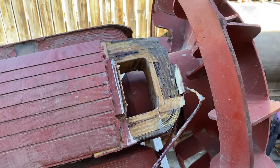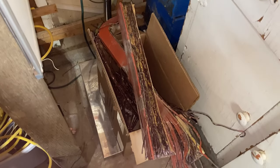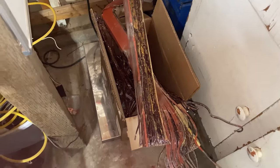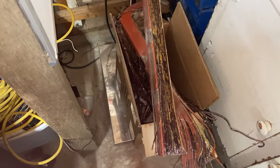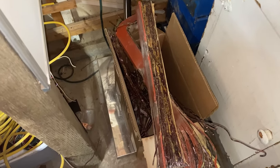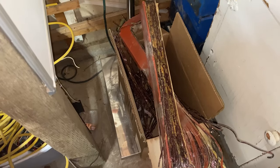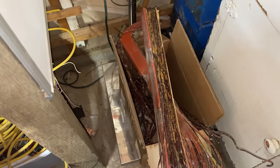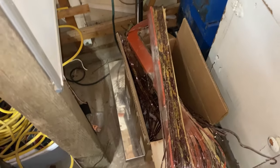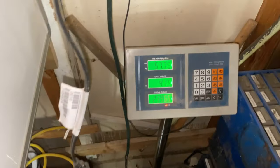I'll be back. So we got that one pack off the armature, and there it is. The plan worked out perfectly, cutting it in the corner. It slid right out. Well, I shouldn't say it slid right out. There was a little bit of, but nothing like the other motors have been. So anyways, I would say a cardboard box is probably a pound, pound and a half, which is insignificant.